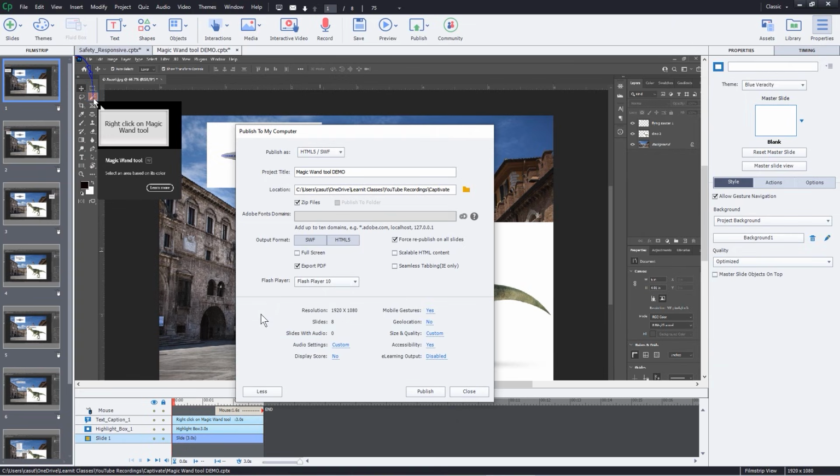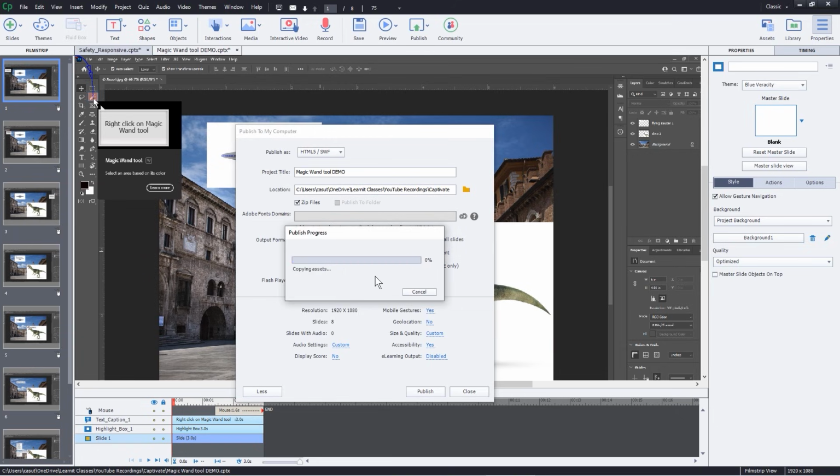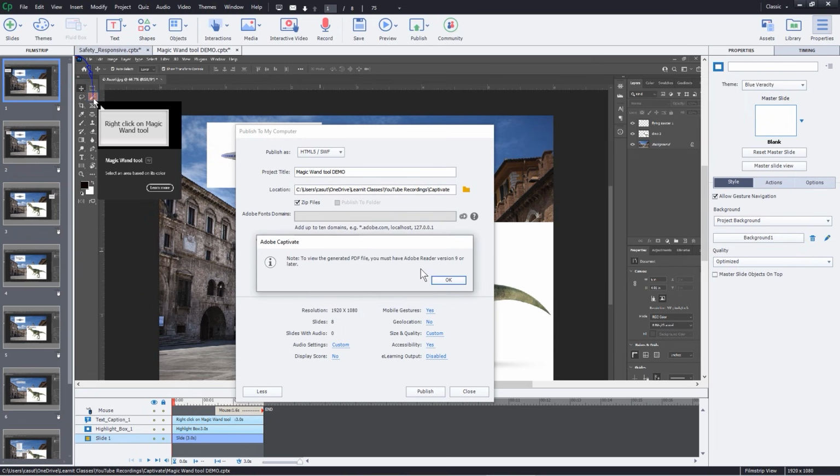And if you click on more, you'll see you have other options that we saw earlier in terms of mobile gestures, right? Especially, or I should say exclusively, for HTML5, tapping on it, things like that instead of clicking on it, and a few other options here as well, which we'll get to in future lessons. Let's do that now. I'm going to go ahead and hit publish, and then in a minute, it's going to finish publishing it, and then we're going to go into our folder and file location, and you're going to see we're going to have a number of wonderful things there.